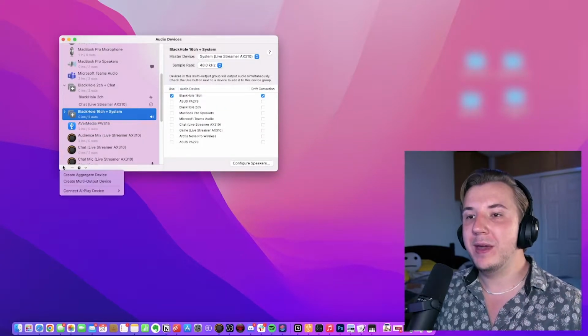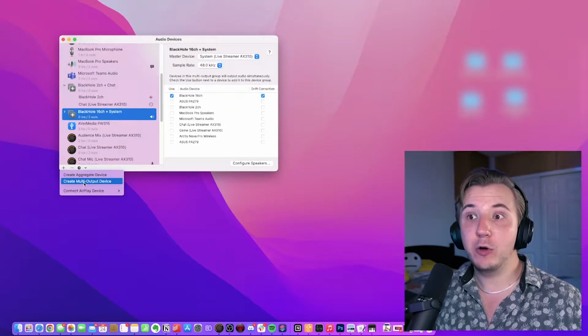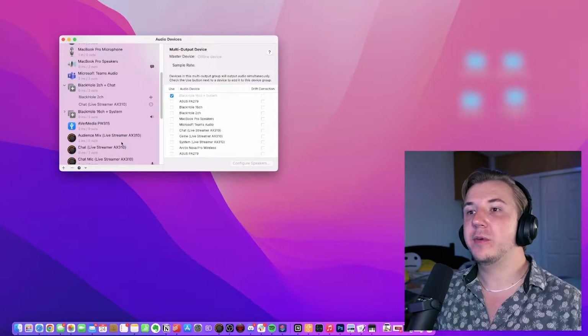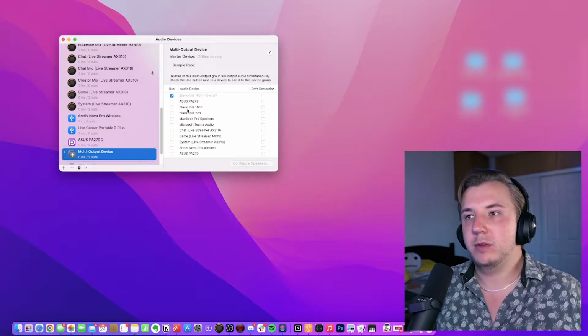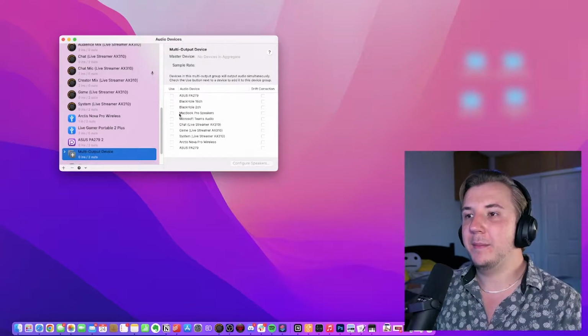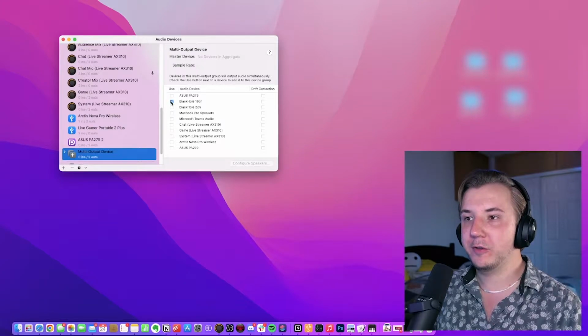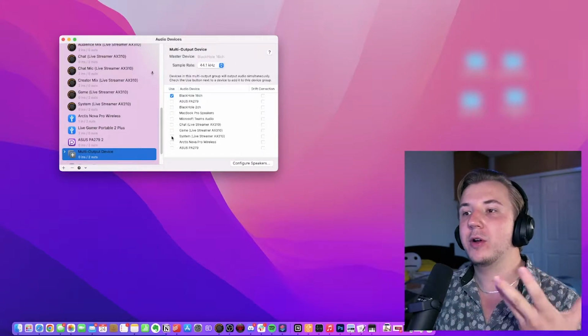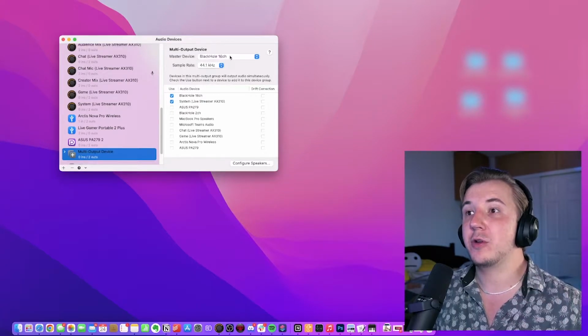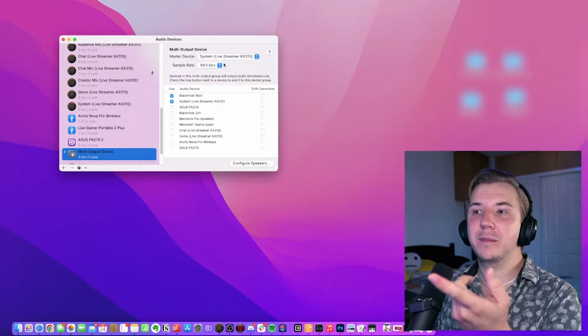And you'll want to make a multi-output device. With this multi-output device, you can give it a custom name. If you're only doing one, you might not even bother. But basically, you'll select whichever Black Hole source you have, and then whatever audio you want to capture. So if I just want to capture the system, I set system as the master device.